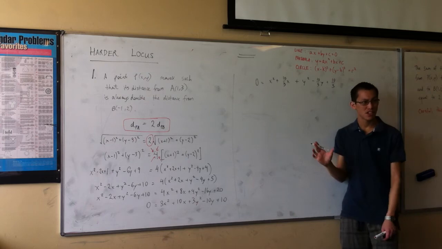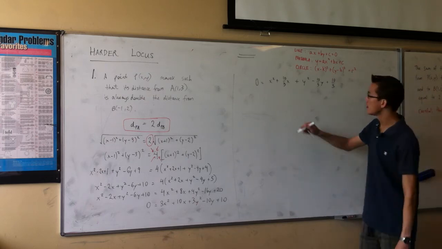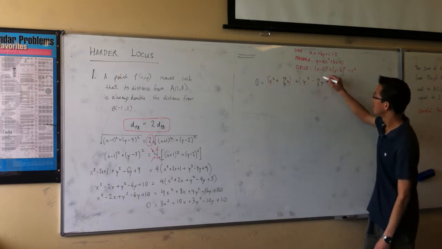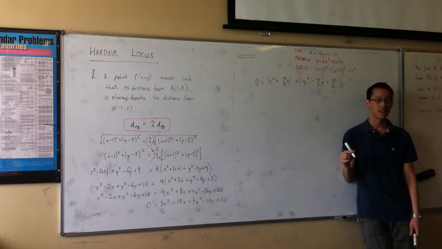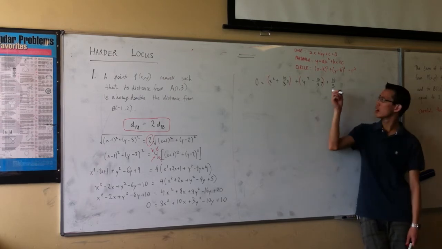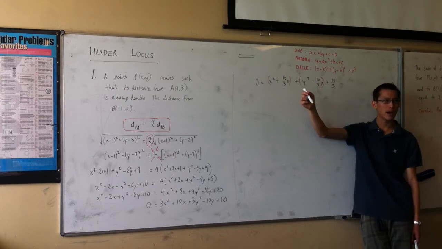Okay, are you content with that so far? Now what I'll do, just to make it easier for my brain, is to match up the parts that relate to each other, just so it makes it easier for me to factorize. While I'm at it, I may as well also take this 10 over 3 and move it to the other side. Why?